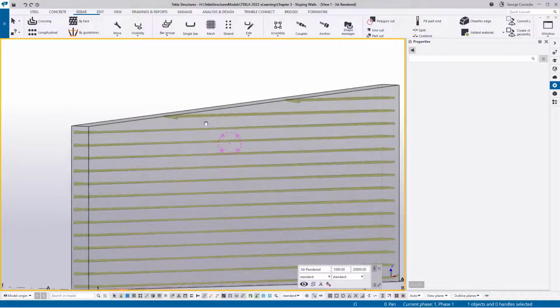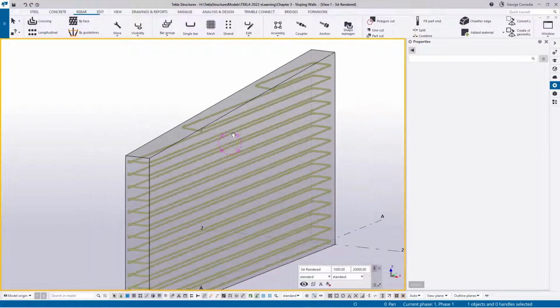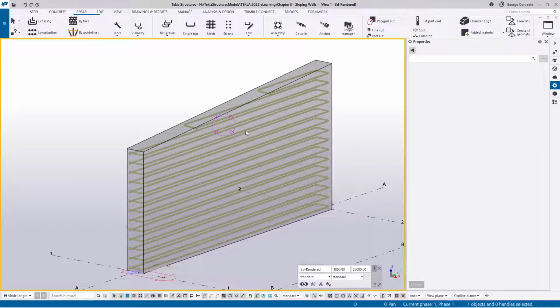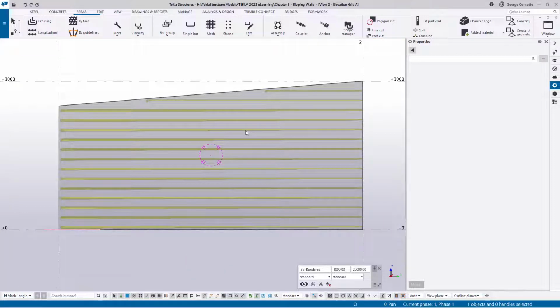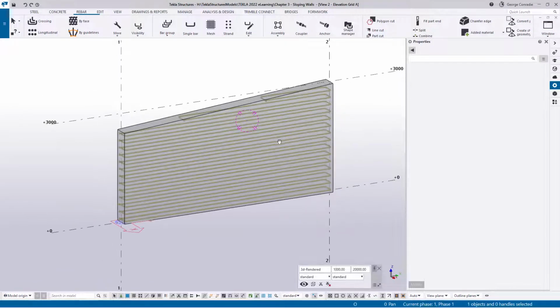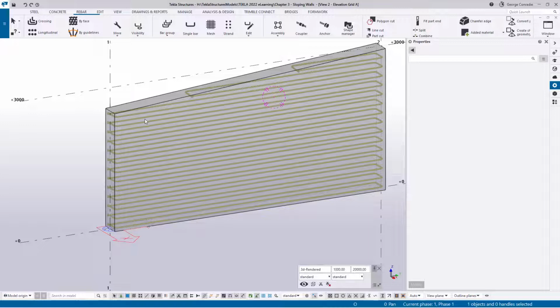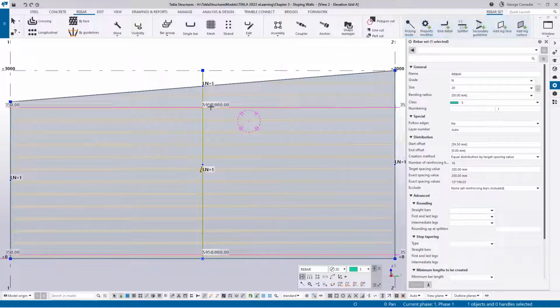The other thing we need to look at is just the spacing of the bars to make sure that they are all good. It looks like in this case it works all right. So what we're going to do is just, beg your pardon, break these bars up into U bars. Because obviously at the moment what it's shown is like a ligature. So what we want is a U bar. So it's a U bar or a double L on this side, double L on that side, and a straight bar on either side.